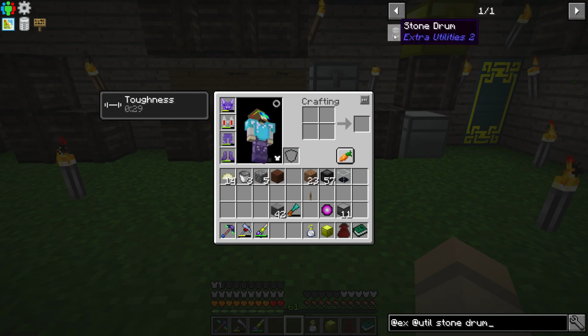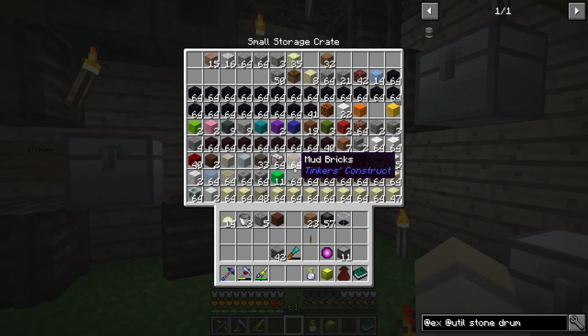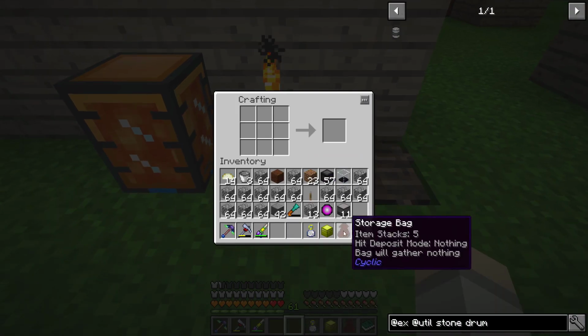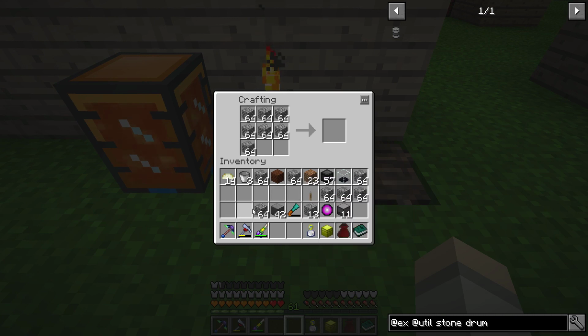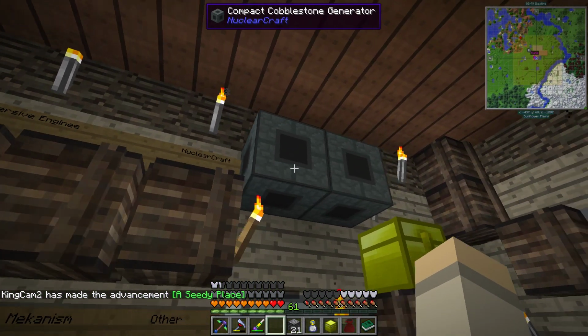The stone drum is actually kind of one of the reasons to get into this mod. So it's going to do the double compressed cobblestone, but this is not just the regular one. I think this is the next one. So we go like this. Yeah, it's the next one. And there you go. So we'll just go like this a bit, use up some of this cobblestone. Don't forget you got the cobblestone generator, right?